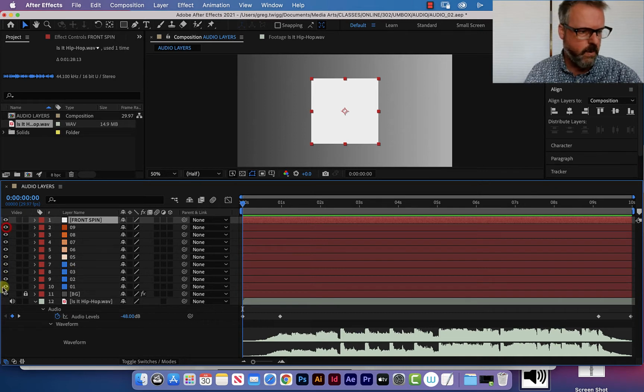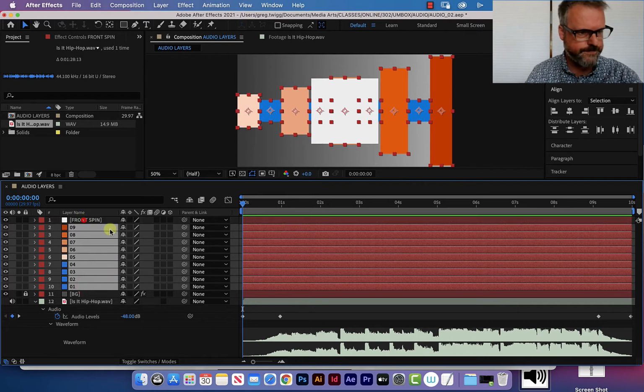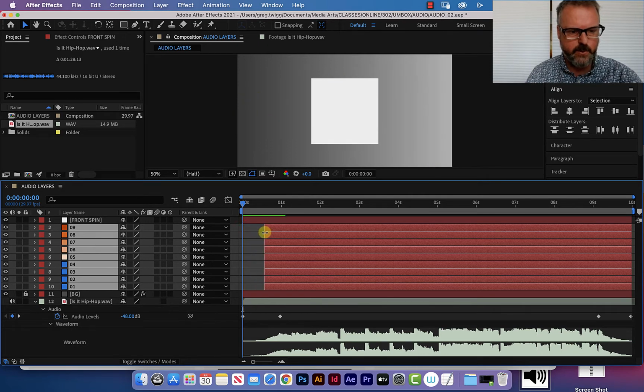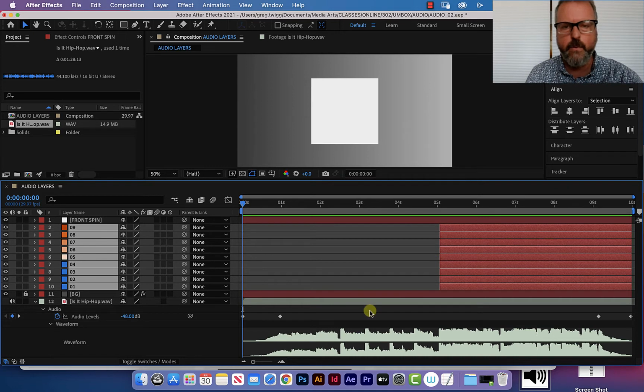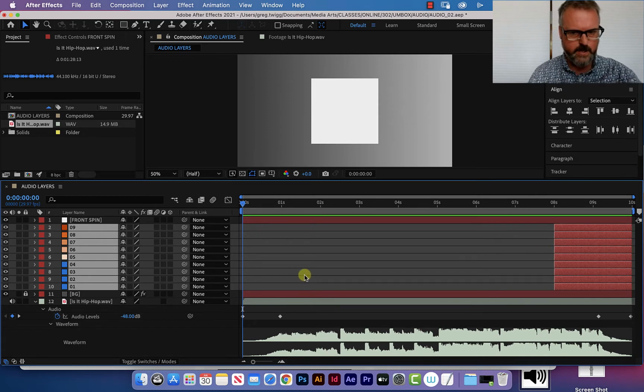That's fine. Or I could work with my in and out points and trim those layers so that they're just not even going to be on stage until I need them. And I know I'm going to need them as the rhythm comes in. So I'm just going to select all of those colored layers. No, not the top one. So I just held Shift and clicked on the top one and the bottom one, number 9 through 1. You can see them all highlighted here. I'm just going to drag that endpoint out until halfway. And they are off screen until I need them. And I'm going to call them onto stage as I need them. In fact, I might even go further back. I'm going to go all the way back to like 8 seconds because I like calling them on when I need them. And I can do that.